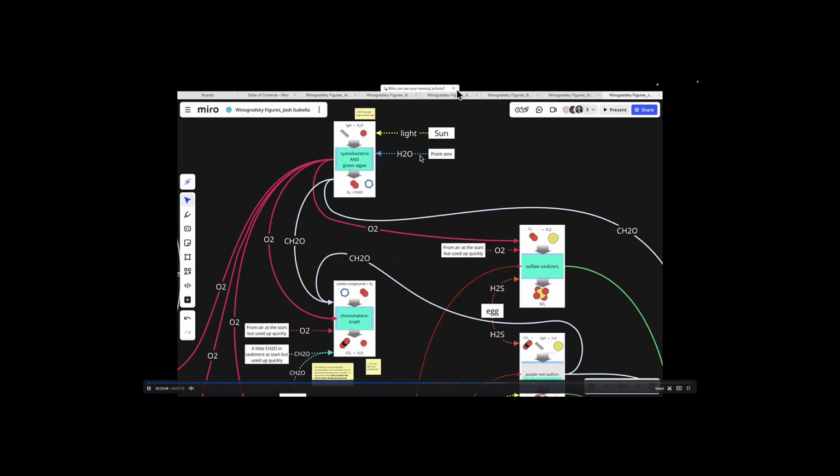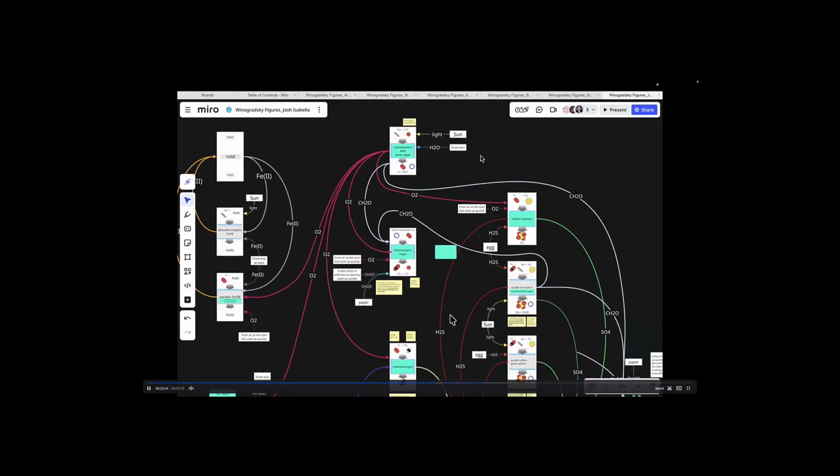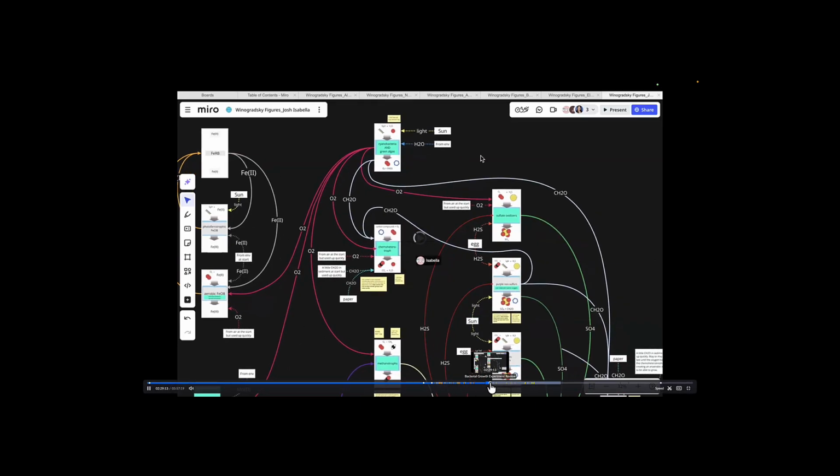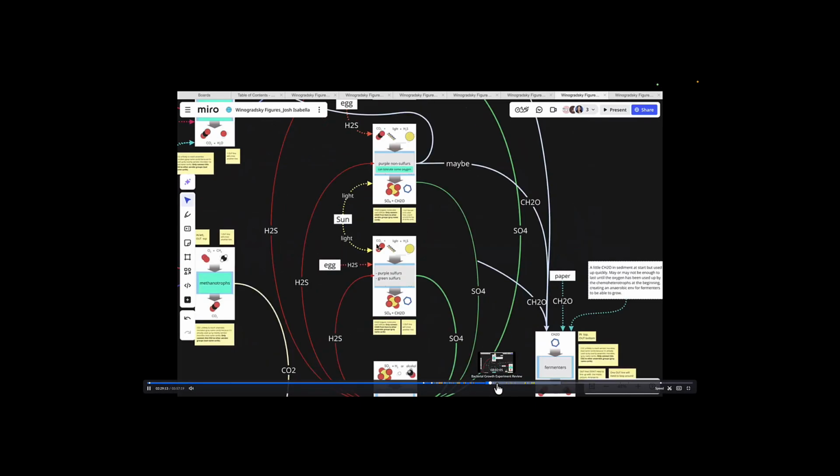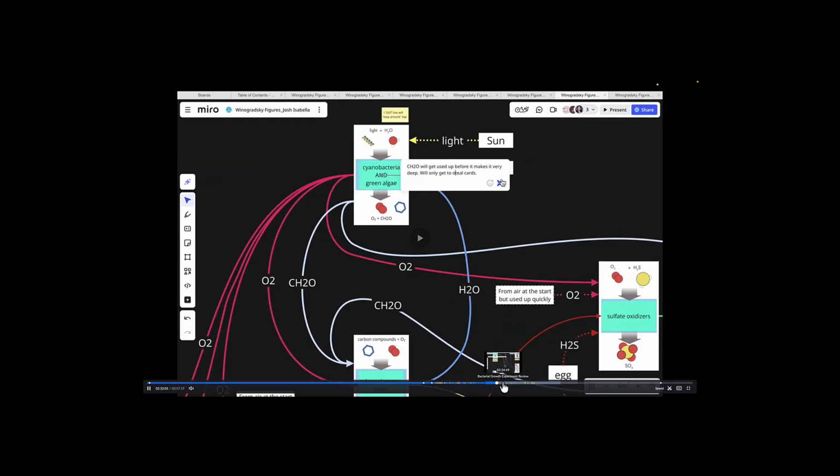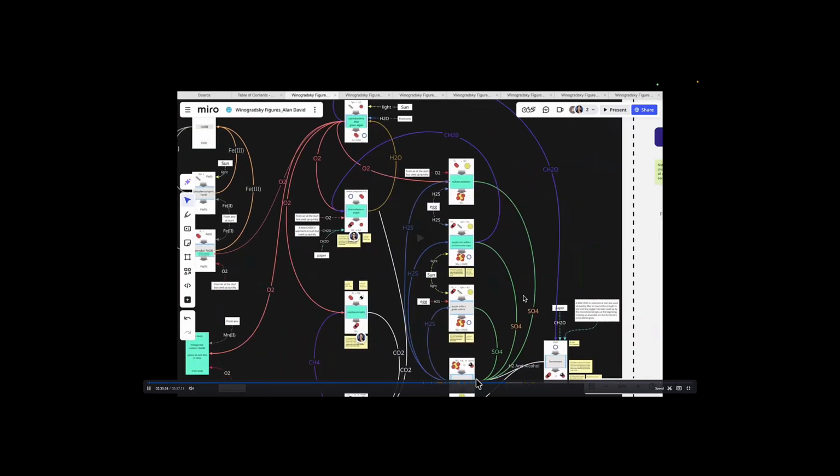So I can just pop between people, and that way I can help them, or I can make sure they're on track, or I can give comments. So I'll put comments on the board after I review them, asking them, hey, take a look at this spot, make sure you pay attention here. There, I was giving a comment there.